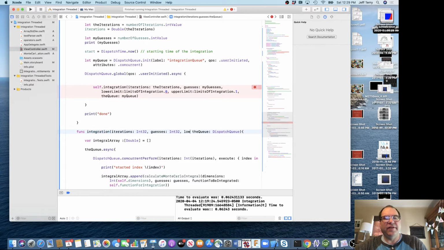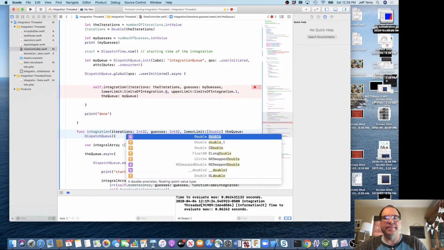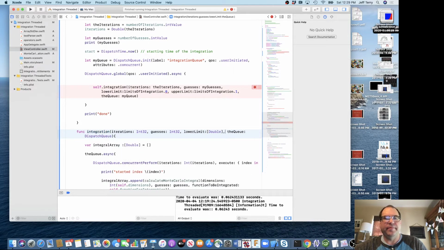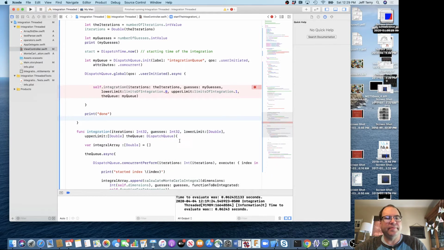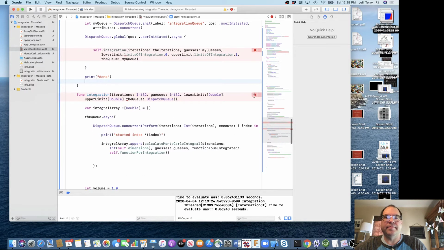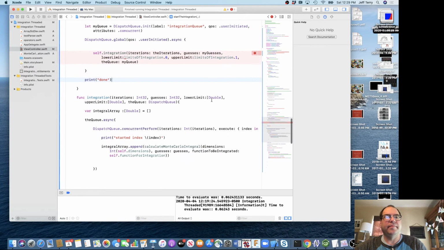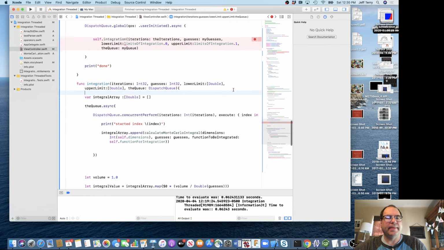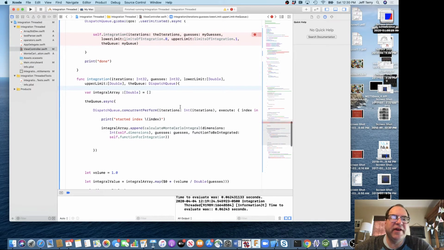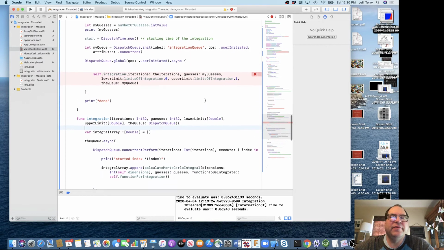So I need to have lower limit is an array of doubles, and upper limit is also an array of doubles. Now I still don't use those values because I haven't put them in for anything.